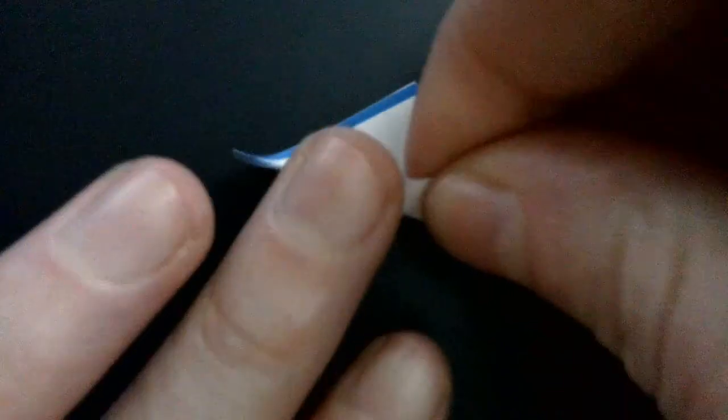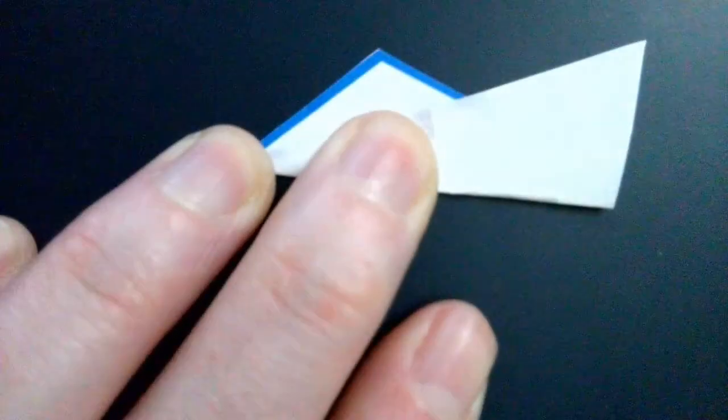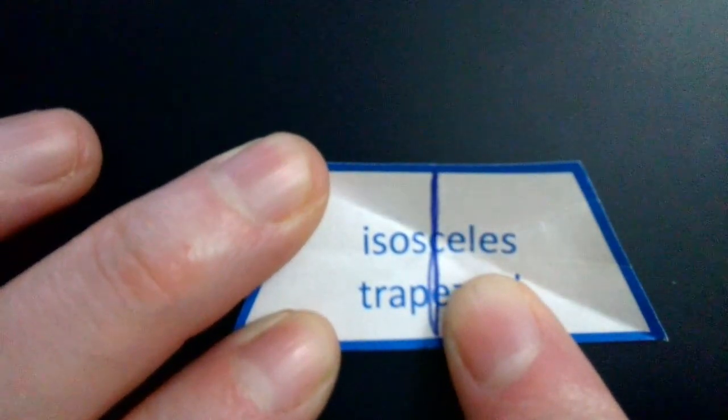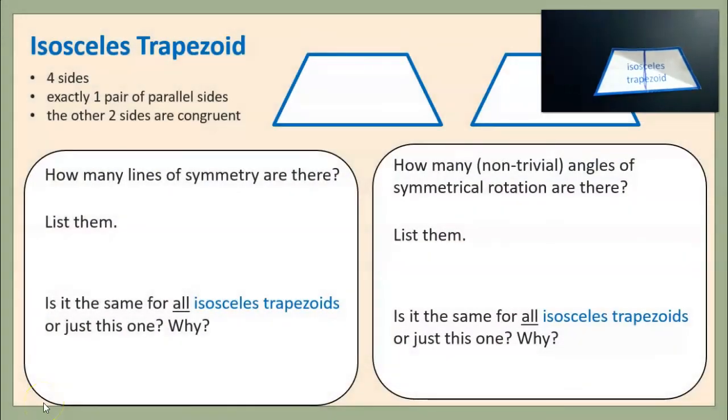How about if we go corner to corner? That definitely has hanging offy bits. Let's try the other corner. Yep, also has hanging offy bits. Are there any others that would make sense? Anything that wasn't in the middle wouldn't make sense. I can't think of any others. So really maybe just that one. Just one line of reflection. So we said one line of reflective symmetry, and we said it was that vertical bisector of opposite sides. Remember, we're talking about middle here, and we draw a line through them. We'll come back to this question.